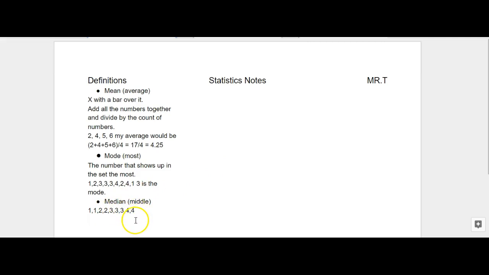So remember how we said before, you would tell the guys on the outside to go sit down. They're not going to be the median, right? So the 1 and the 4, these guys on the outside are out. Then this 1 and this 4 would be out. Then this 2 and this 3 would be out. Then this 2 and this 3 would be out. And the guy left standing in the middle is 3. So our median is 3.